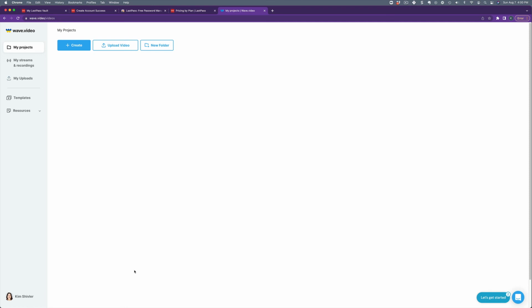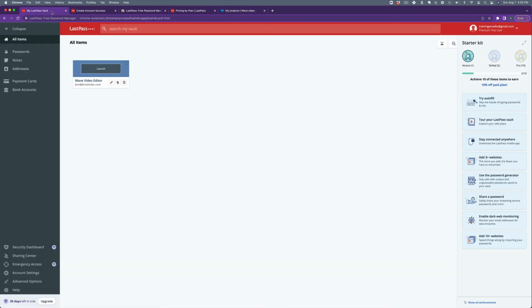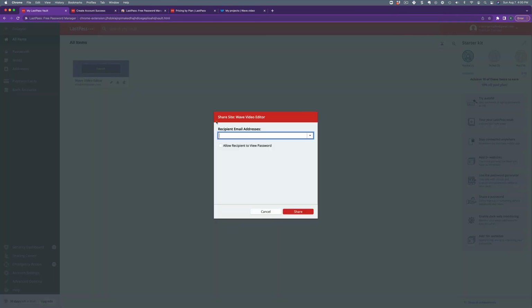Now, if I want to share this with someone, I come back to the LastPass vault, and instead of clicking on launch here, I click on the two people where it says share. And now what I do is I enter their email address.